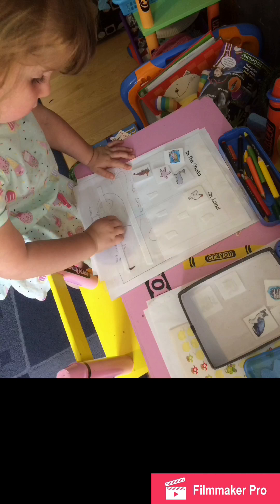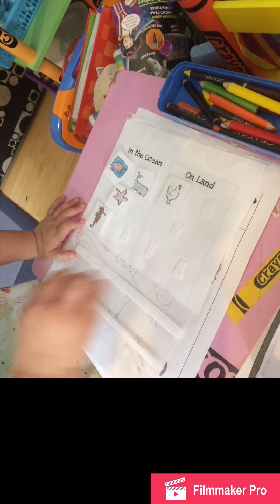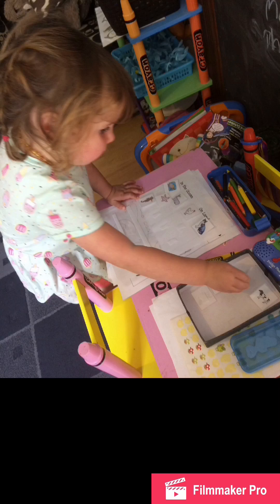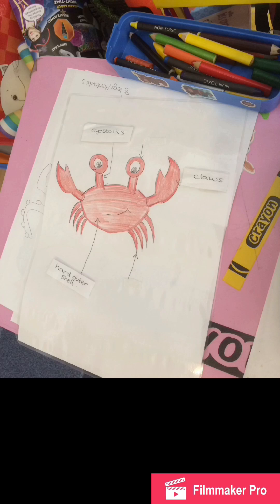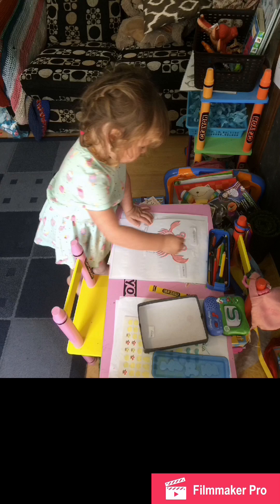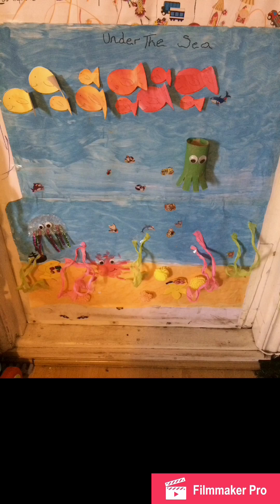This is day four. Rosie was in nursery for half the day so we just did some worksheets in the afternoon — this one is 'on land or in the sea, where do they live?' where she's sorting them out. We also made a crab using her handprints, and I had pre-made a crab to hang from the ceiling for her to look at. There's also a labeling worksheet for the different parts of a crab — I tell her the words and she puts them in the right place. My ceiling crab is made from two paper bowls, crepe paper wound around a knitting needle, and pipe cleaners.